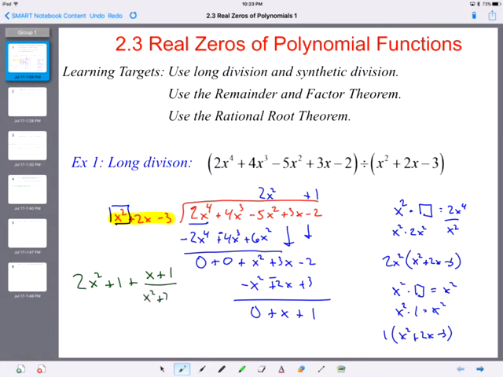Once again, I know it's probably been a while since you've done some long division with numbers, but just like you did with long division of numbers, the remainder would always go back over your divisor. So here is your quotient. So that's long division. You might need to go back and watch that video again. You might need to ask questions about that long division. That is something that you're definitely going to have to know how to do on certain problems.